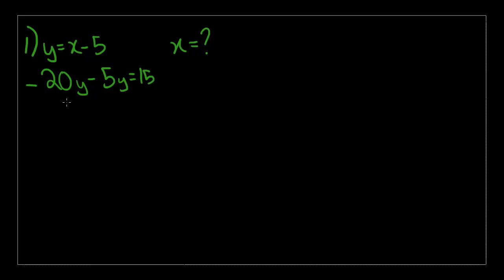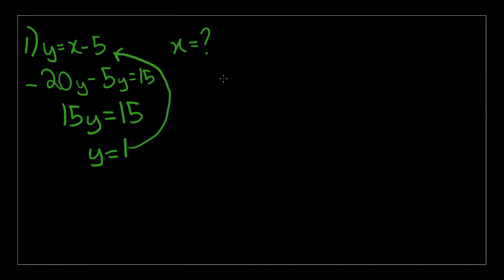20y minus 5y equals 15, which simplifies to 15y equals 15, which Collegeboard doesn't want to really tell you. They're going to make everything harder, even though it's quite simple. So y is going to be equal to 1. And if we bring back y in this equation, then 1 equals x minus 5. And 6 equals x, so that is choice A. That's the correct answer. And now we will be moving on to number 2 as soon as I change colors, because that's apparently my style here.